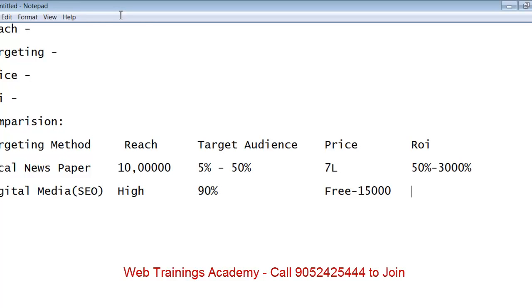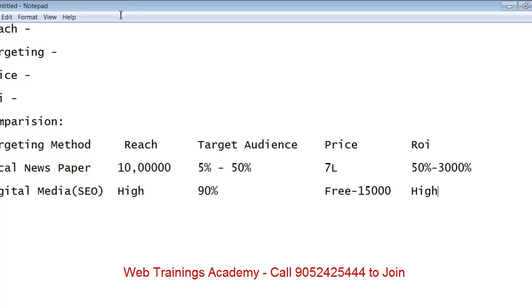But you take this way, you have spent your time. You have to spend time doing on-page work. You have to use some guidelines of Google search and other search engines. So even if you don't get much amount, still you will be satisfied that once you are on the top of the search results, slowly and steadily you will start getting the visitors and the customers. So practically speaking, the return over investment will be a very, very high value compared to what we get in traditional media marketing.